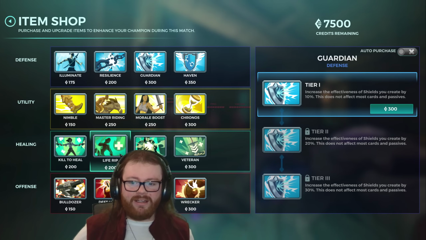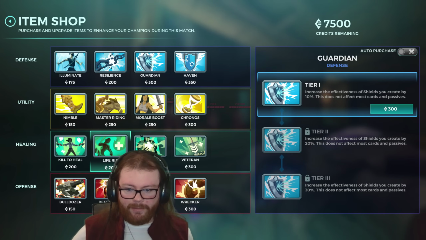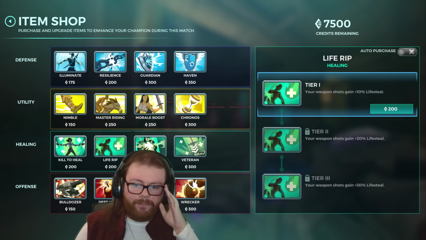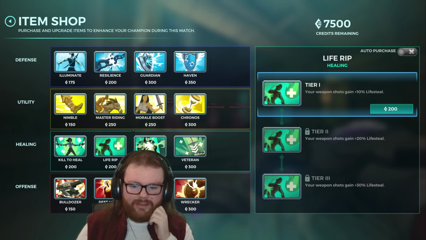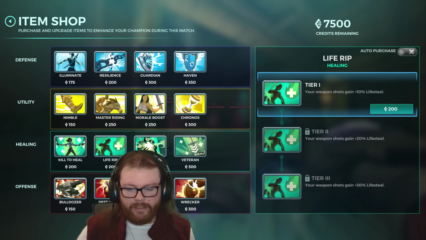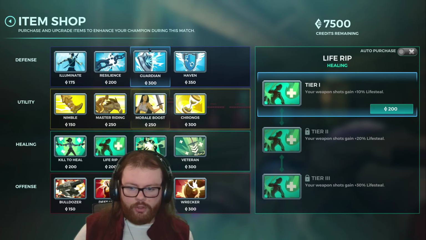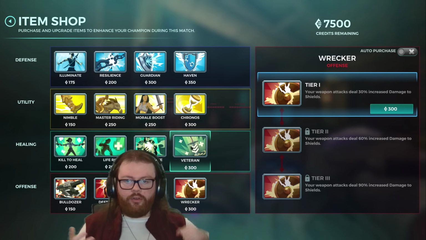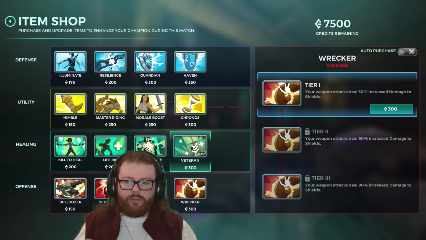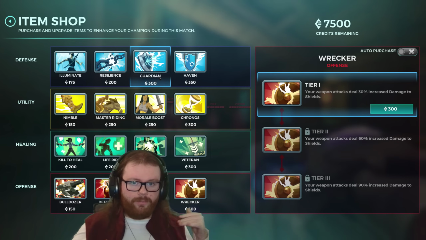You could maybe, kind of, this is stretching a lot, make the argument that Haven counters Life Rip because you do less damage to the enemies and so lifesteal less. But that's not the same at all. Not even remotely. Not even a little bit. And so if you wanted to address the issue of Guardian only being countered by one item and just, you know, Wrecker constantly having to do like a rock, paper, scissors with Guardian where one is constantly forcing the other out, right? Or forcing the other to be weak, then you could maybe make Guardian also affect deployables.